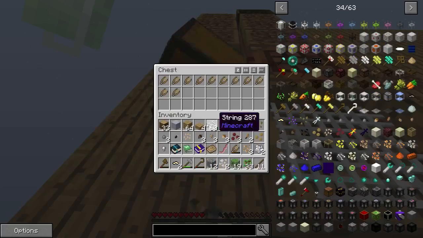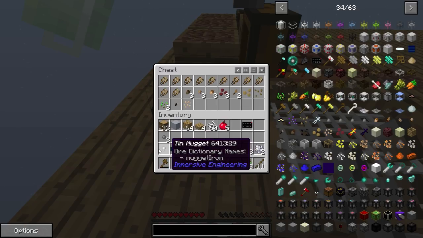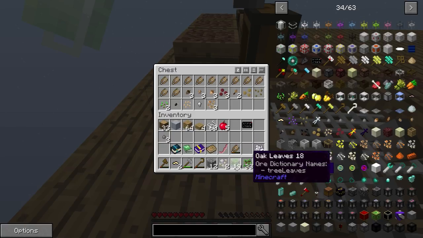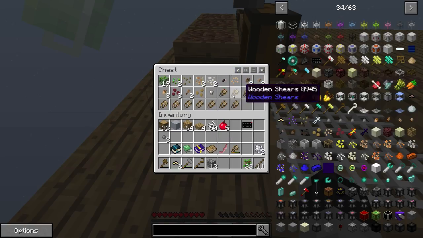Okay, I gotta put some of this stuff in the chest, like all these seeds. Just go ahead and put all those seeds in the chest. Even the shears.